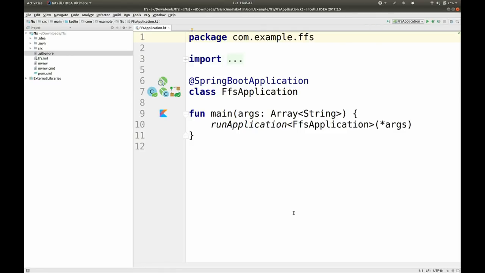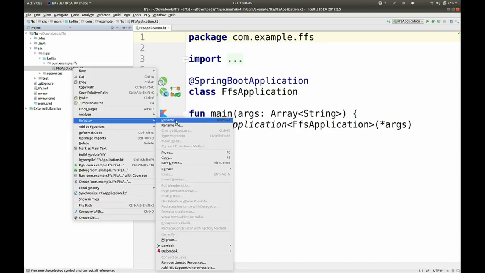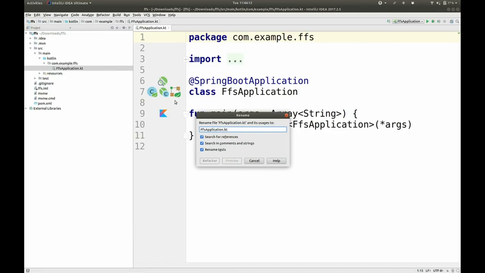Okay, so we're starting off, and of course, since Josh chose Kotlin on the initializer, we're actually starting off with a Kotlin main application class. I'm going to just change that so that we can start off with Java. So let me go in here and really quickly rename this. Refactor, rename, oh, no, rename file.